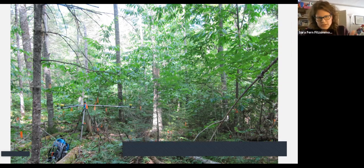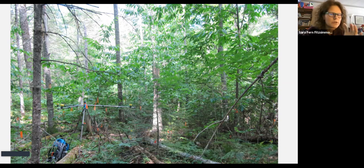We call this part of the site Chestnut City. And the only reason that this part of the site really did well was because there was a cut. There was a harvest of red oak that came in, and that prompted an explosion of chestnut coming into the site. So it also goes to show that you do need some sort of disturbance in order to get restoration of chestnut. The literature bears that out as well, and that's what I've seen over time: in order to get chestnut to regenerate and obviously to flower, you need some sort of disturbance event.